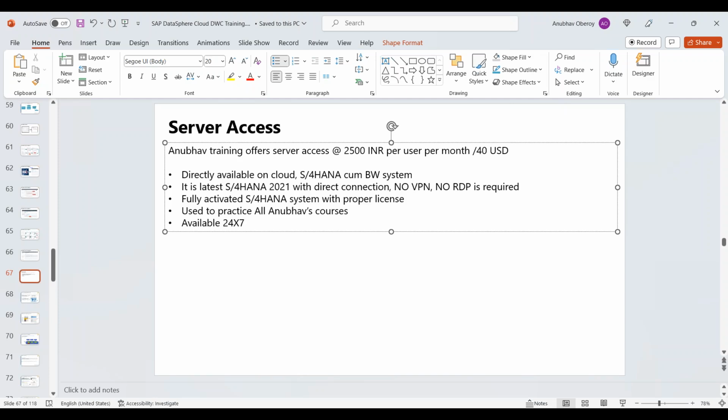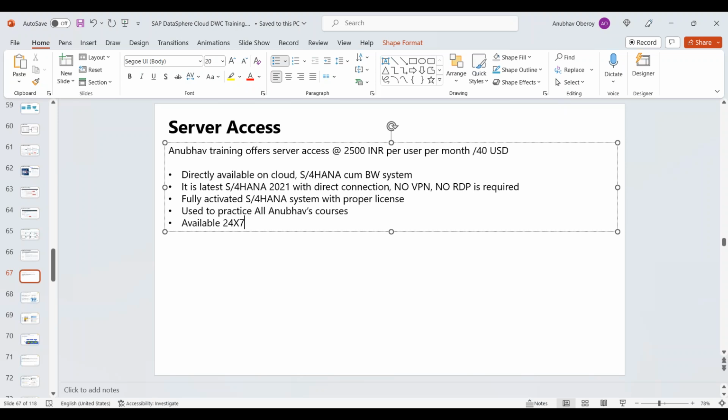That one is a bit more expensive than this one. So I don't want to get that today because that is more expensive. I want to start with this one to show you connectivity. But when I teach you the BW bridge concept, that time I'll get you BW for HANA also. That time I'll tell you what the costing is for that separately and how to connect to that.